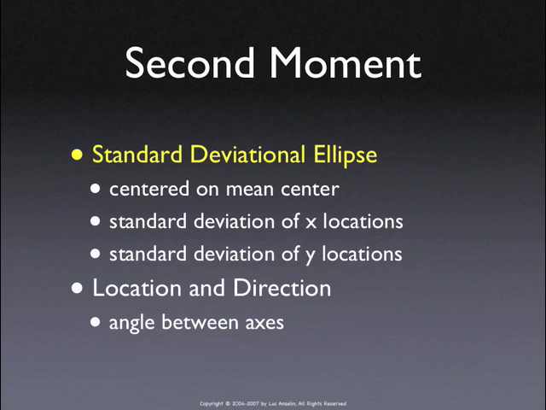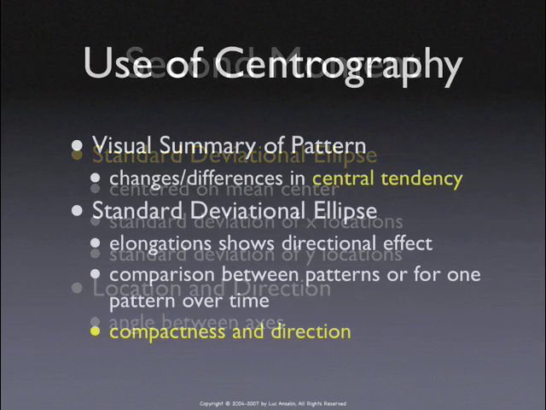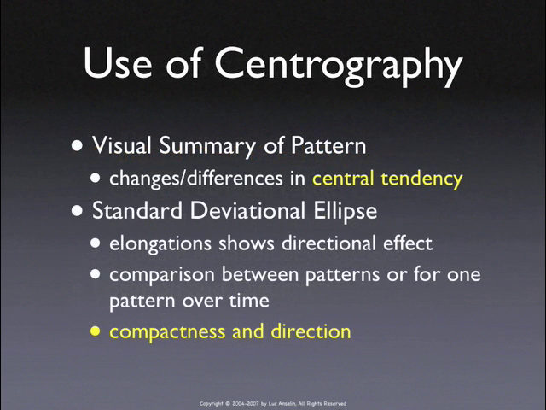I don't want to spend too much time on it because it's really only a very crude descriptive device. It's useful as a quick and dirty way of looking at the point pattern, but it's really not of any help in terms of suggesting what the process might be or helping us in estimating that process for that matter. So why would we use it? As I said, it's a quick and dirty look. It's a visual summary of the pattern.